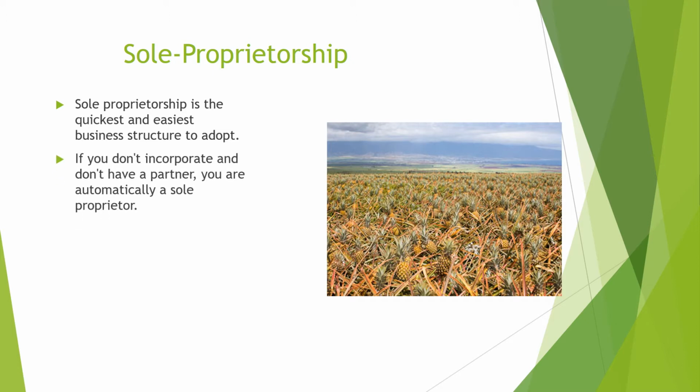And if you don't incorporate, if you don't have a partner, you're automatically a sole proprietorship. So if you go and you start doing any kind of business, really legally, you're doing business as yourself under your own name, using your own social security number as a way of kind of tracking the revenues that you're bringing in.